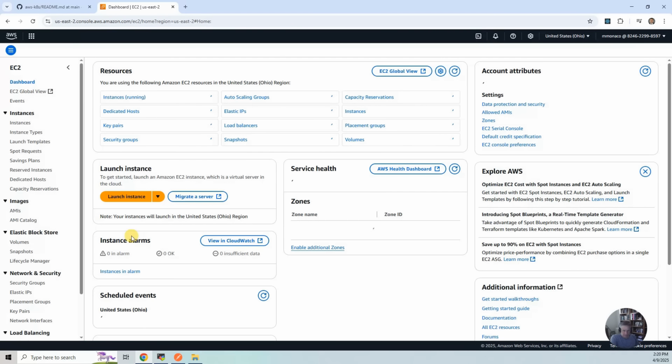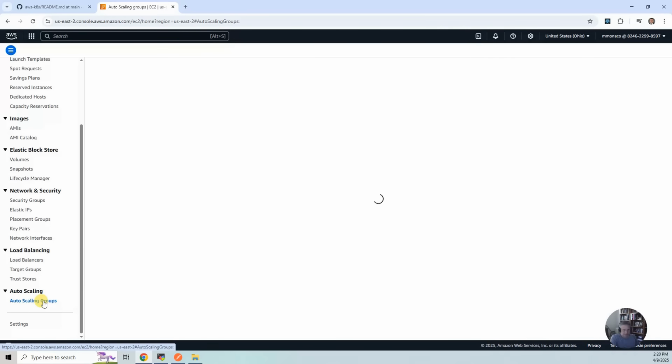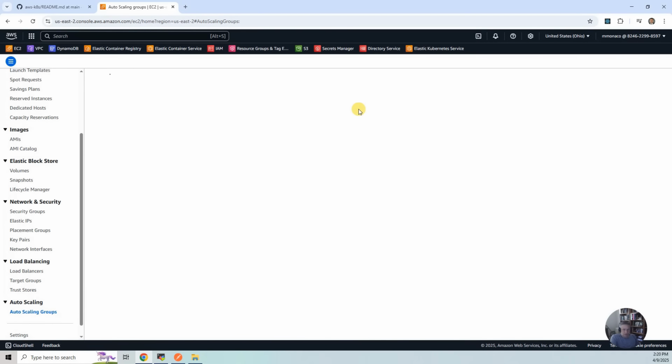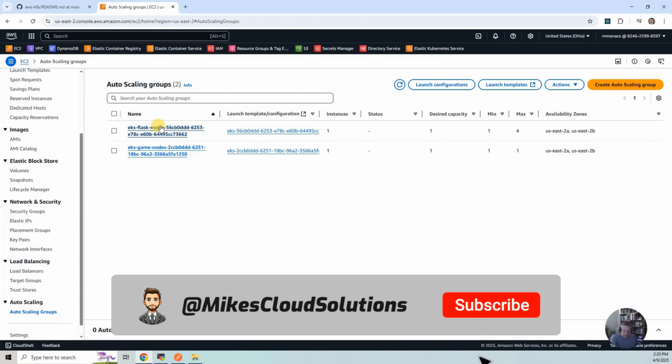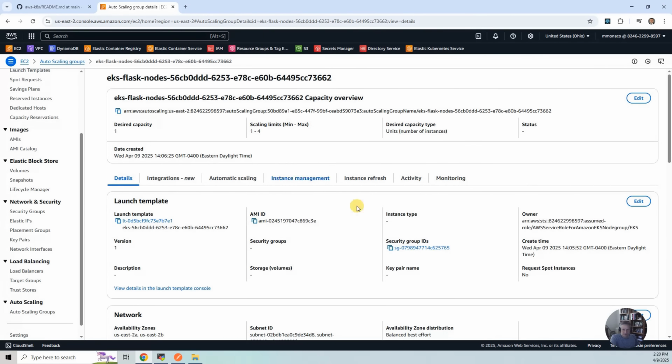and let's look at autoscaling groups. And you will see two autoscaling groups that get created, each for the different node groups. So we've got Flask node groups and game node groups. It puts a bunch of unique identifiers in there. Well, if we go in there, you can see that it's just sort of a standard autoscaling group.